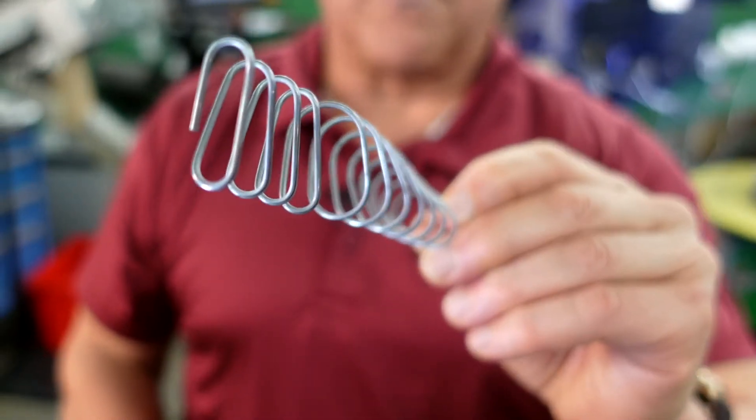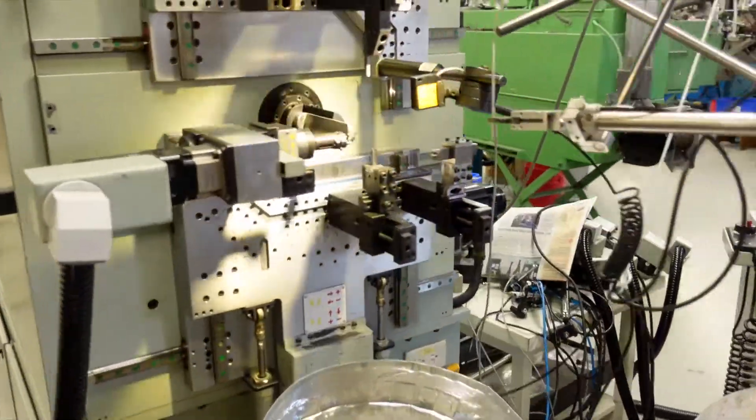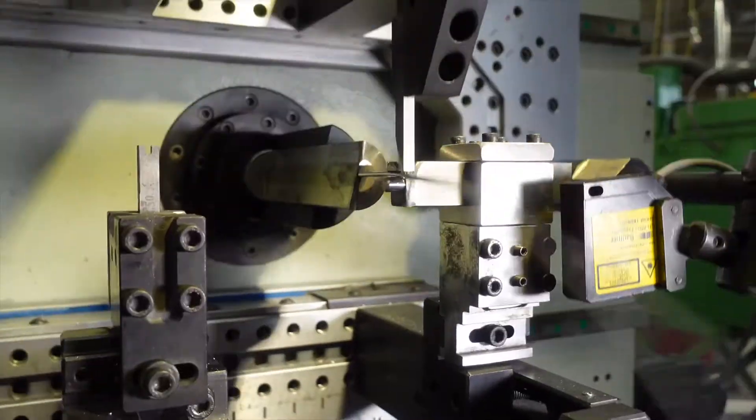The machines are the best in the world. Magazine springs are unique in that there's no specific SMI program that will tell you how these springs are engineered, how they work within a magazine, or some of the constraints. So what we did is, over the years, we developed some very indigenous engineering formulas and processes to help our customers take these funny-looking things called magazines and get them right the first time. This is what Intel is to the computer — this is to the magazine. We bought some pieces of equipment that our talent pool here was able to retrofit to have it perform the way we need it to perform for critical parts. Some of the largest firearm companies in the world write daily prescriptions to MAG-MED.